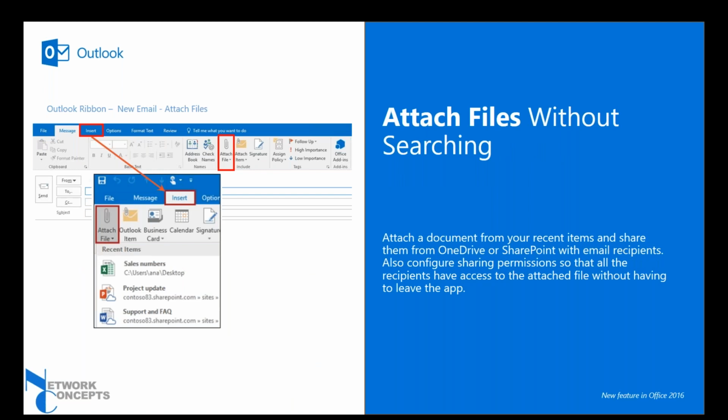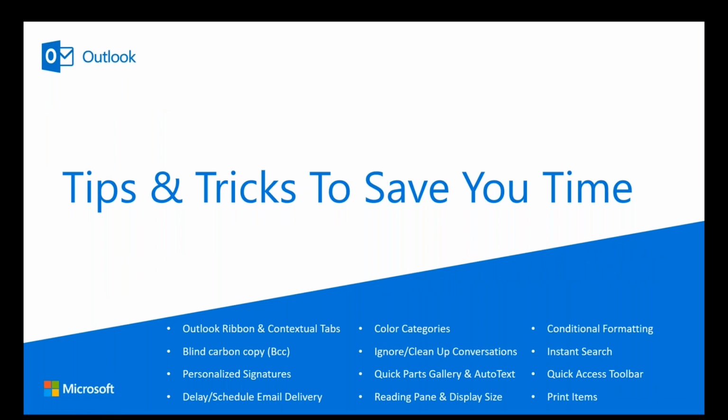Let's move on. I'm sure you're aware of this, but with Outlook, it's a lot easier to attach documents that you recently worked on. As you can see in this example over here, insert, attach, and there are sales numbers, projects, support, all right there. These were probably projects that I've been working on, and I can just quickly put that in there. It saves a lot of time.